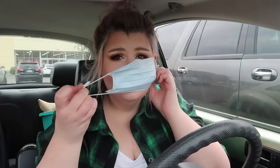Let's really go. By the way, I tie these so they stay in place when they're on. My bun just keeps rubbing against the roof and getting crazy. So let's go.